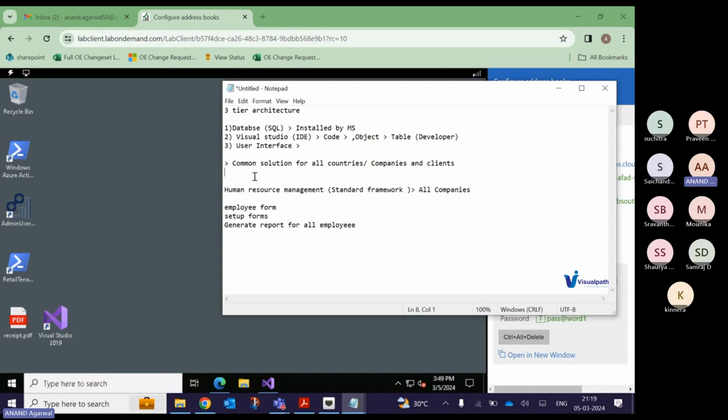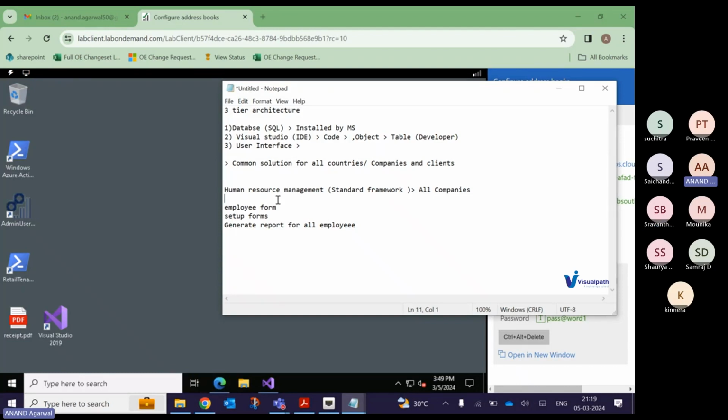You will buy Dynamics AX from Microsoft. Microsoft will tell you all the functionality related to human resource management is available. You just need to pay some amount to Microsoft, and they will provide the whole Dynamics AX, and then you can implement your solution in your local system.